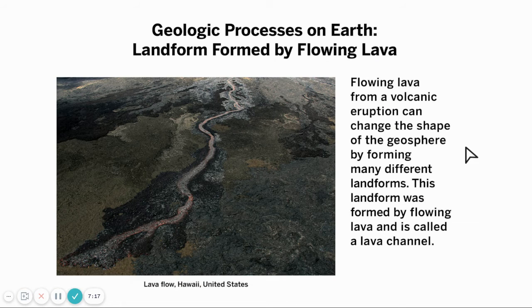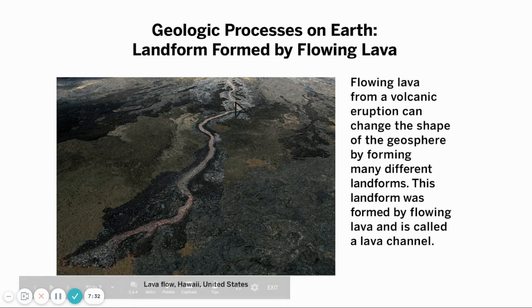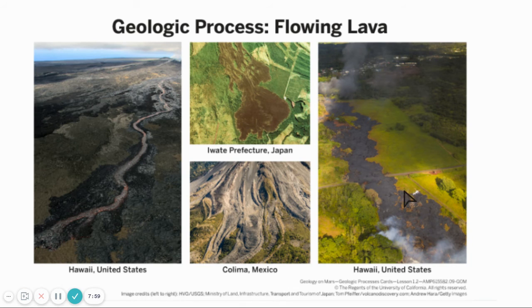So in the geologic process on Earth, landform formed by flowing water, we know that volcanic eruptions can cause dramatic changes to the geosphere, the rocks and parts of the Earth. You want to make careful observations on the length, the width, the depth, coloration, especially with the lava. I'm going to go to the next slide here. You have 4 different pictures of channels created by lava. I really like the one from Mexico because you can see that it definitely came from a hillside, a higher elevation, whereas the one in Hawaii on the right is just slowly moving through, and it looks a little more blotchy in terms of coloration between the two.